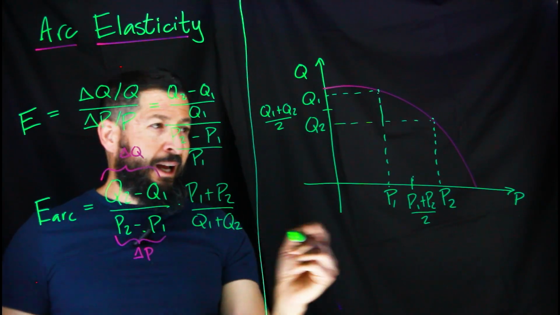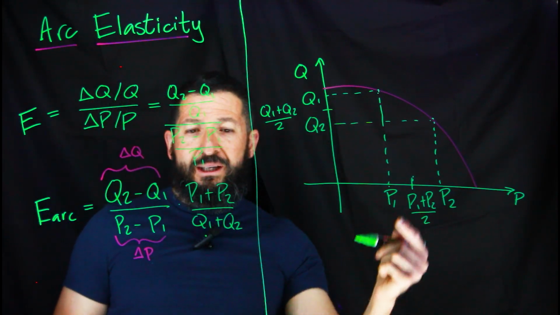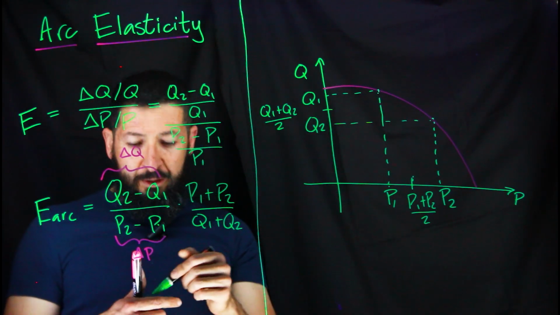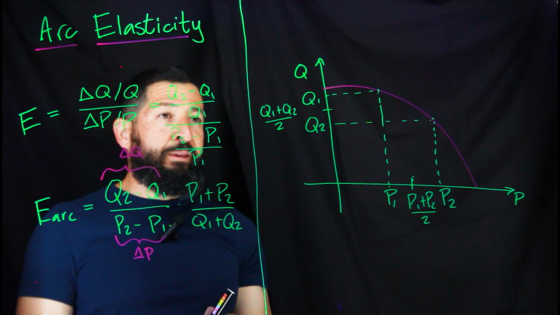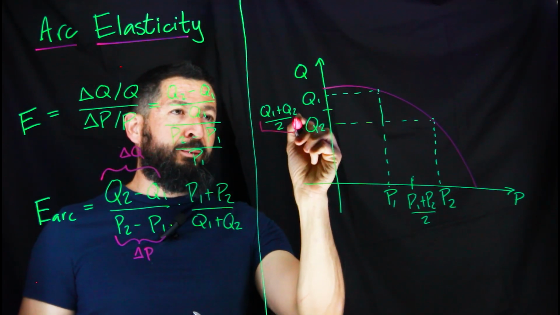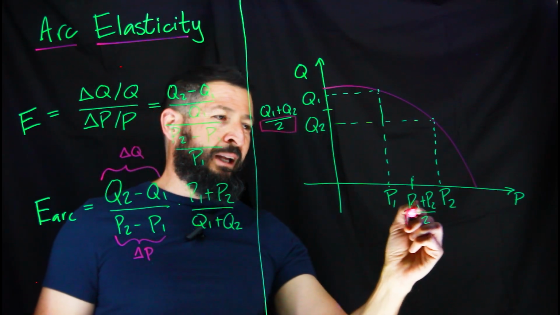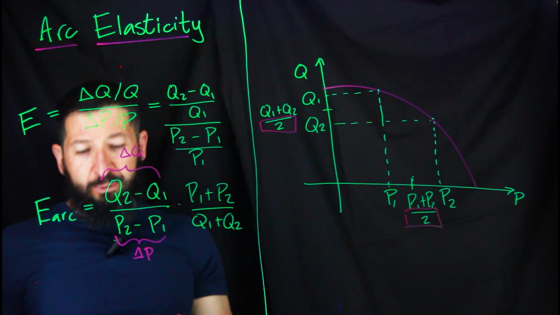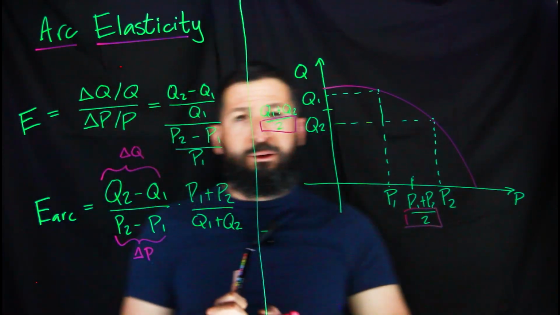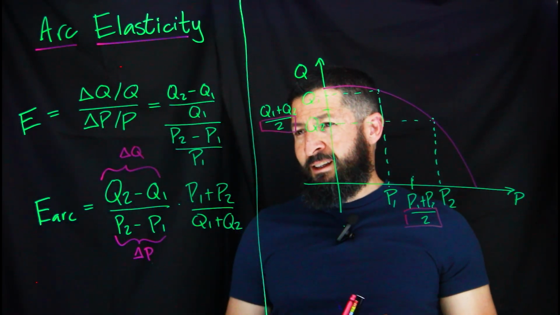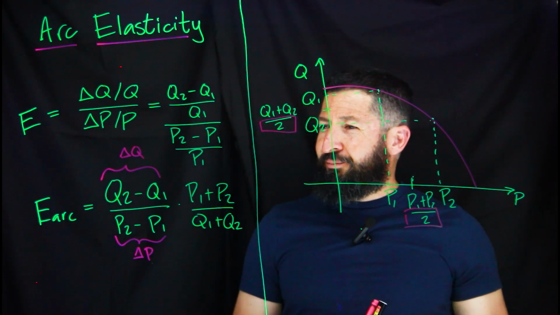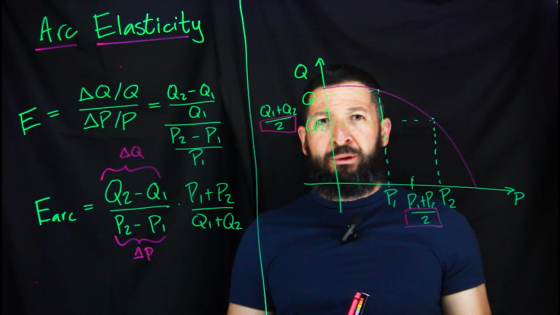And you'll say, well, what happens to your averages? What happened to the means? What happened to the twos? Well, the twos appear in both, so they're going to divide both quantities. Essentially they will end up canceling, and you end up with this formula. And this formula is going to be called the arc elasticity. And in a sense, it is much easier to compute.